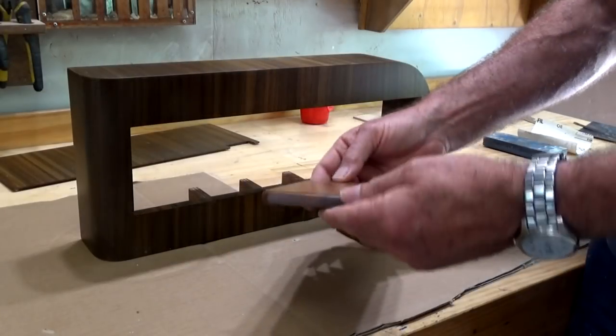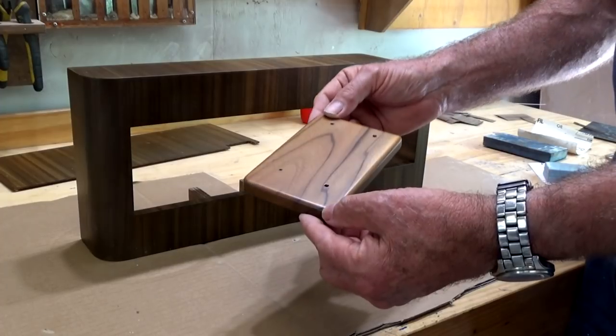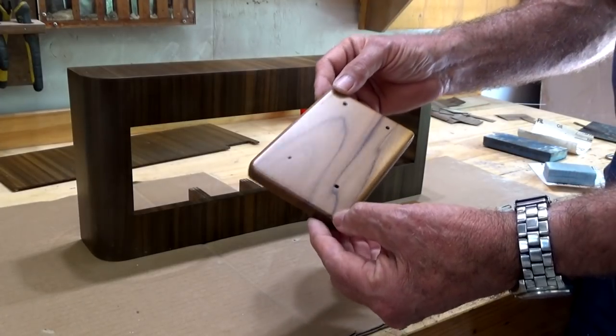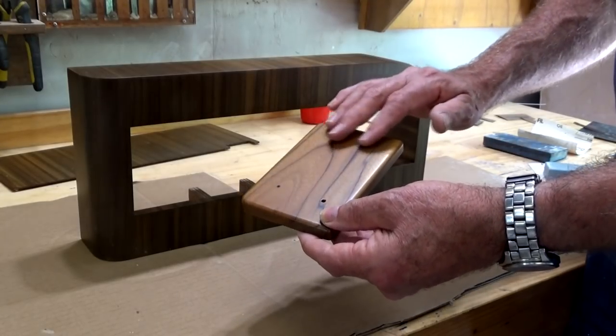Well, here are the pieces that you just saw me spraying, but these have been sitting for about a week now, just simply because I was away on a break. But you can usually sand this back like an hour or two hours after you sprayed. And one of the good things about this nitrocellulose ready seal, which is the sanding sealer that Wattle make, is that it contains a filler.